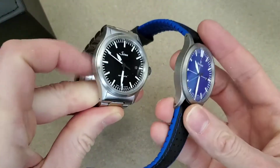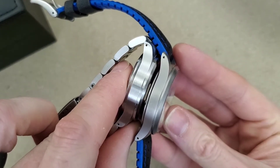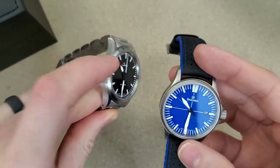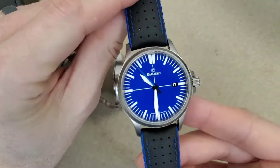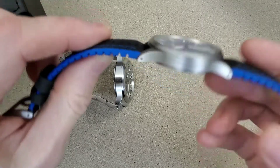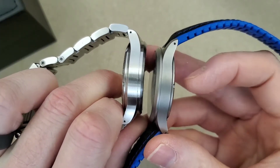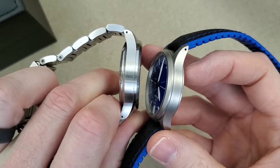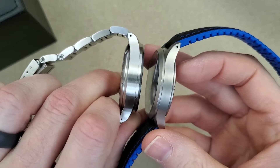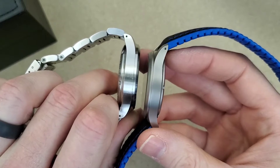Right off the bat you can see the color of the steel is different, which I find kind of neat. The Zen 556 is stainless steel with a satin finish and the Mosco DS30 is also stainless steel but it is submarine steel. I'm not sure what makes it submarine steel but it is a different, more gray color — in fact it looks kind of like titanium. That'll make for another video comparison.